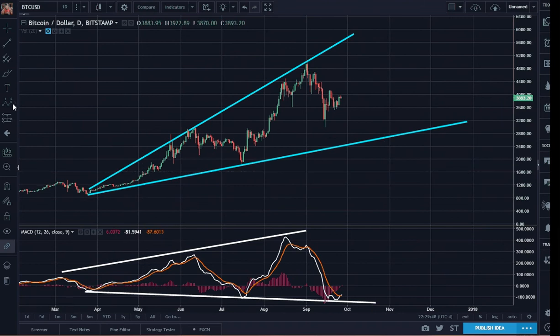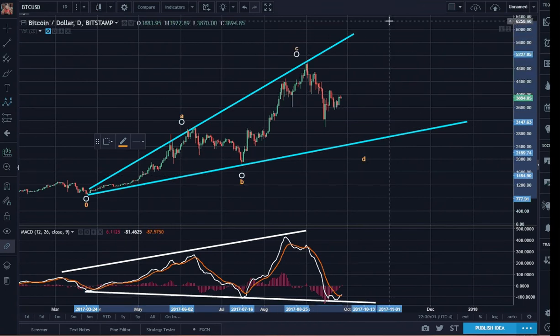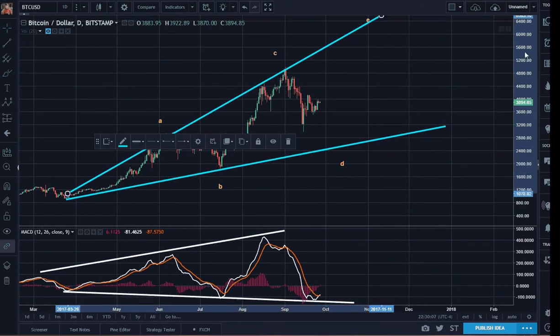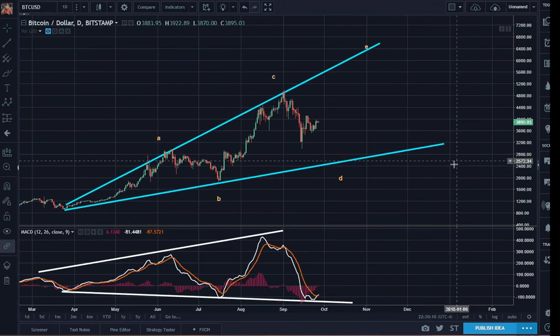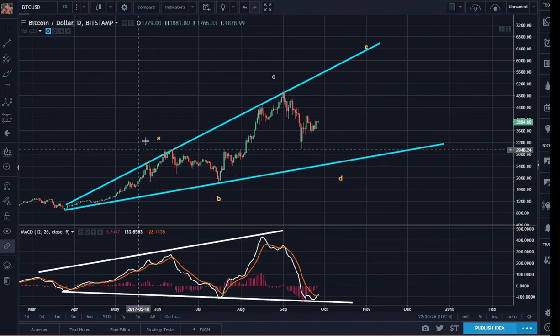If you do an Elliott wave count, you can see this as A, B, C, D, and E should be coming up here, like so. Now, I had been saying that the oscillatory nature of the MACD, the moving average convergence divergence indicator, would make it difficult to see this drop just like a rock towards the D if this count is correct.